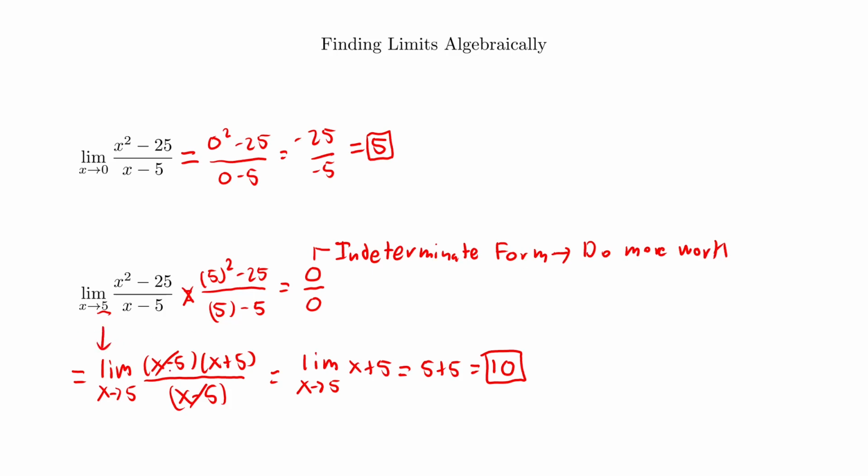So what is that additional work? Well, in this particular case, we're going to try to factor, and it turns out that we can factor this. We're going to cancel factors so that if we plug in 5, we're no longer dividing by 0. And then if we plug in 5 and we do substitution now, we get a value. And this 10 happens to be the answer to the limit of the original problem here.